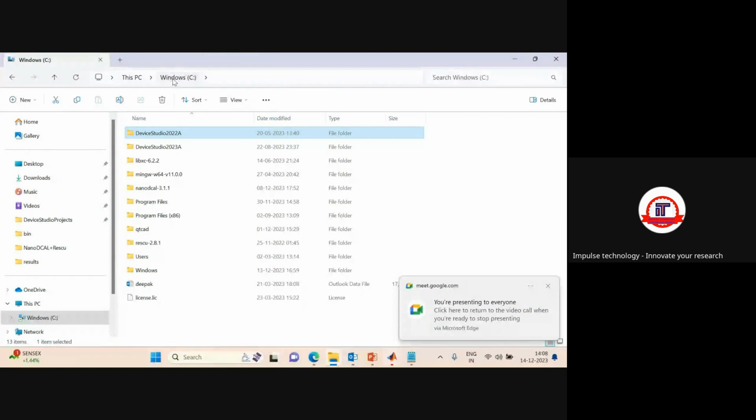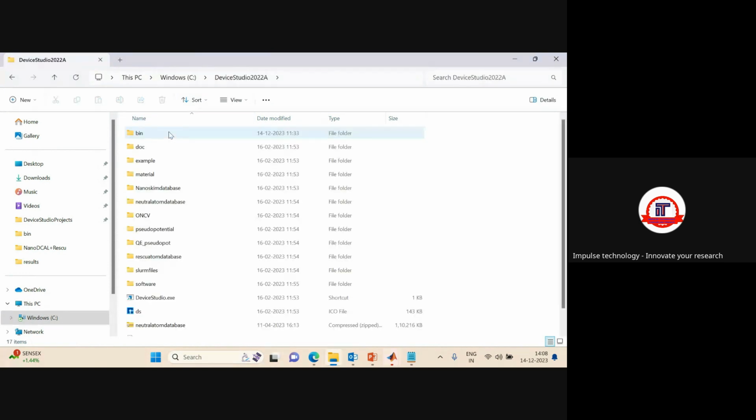You can open your C drive. Select this Device Studio folder. Again, you can select this Win folder.